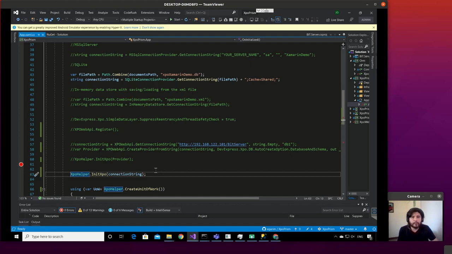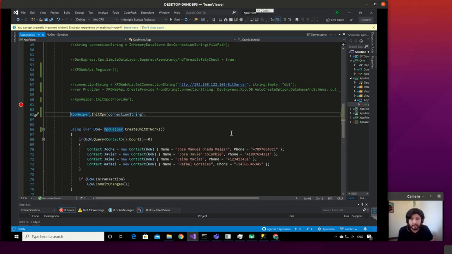that data layer. Okay, so in this case, what I'm doing next in this application is a small query. I'm creating a unit of work, and I'm checking if there is any contact. If the count is equal to 0, then I create some contacts. I create myself, Javier, Jaime, which is a dear friend from El Salvador, and Rafael, which is a dear friend here from Arizona.